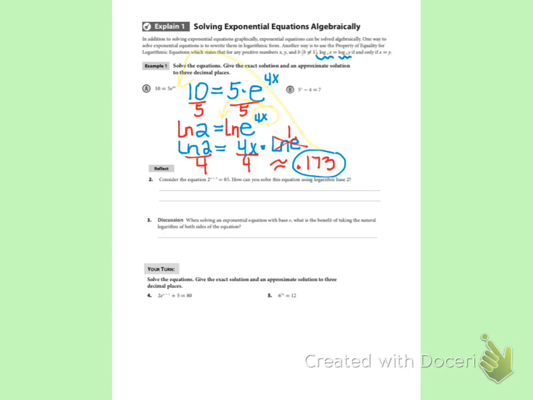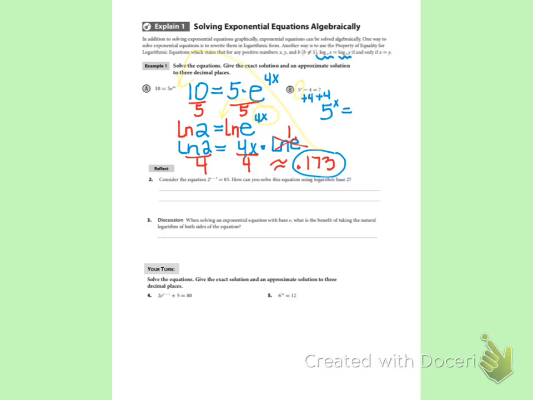Now looking at the next example, this time, if I wanted to get the part with the exponent that I'm trying to solve for, the 5 to the x power, by itself, instead of dividing, I'd actually have to add because that 4 is being subtracted. So if I simply added 4 to both sides, that would turn the equation into 5 to the x power is equal to 11. Now here would be a great place to take the log of both sides. It really does not matter what log I take here, because the base here is 5, and I really don't want to use base 5 because I don't have a calculator key for that.